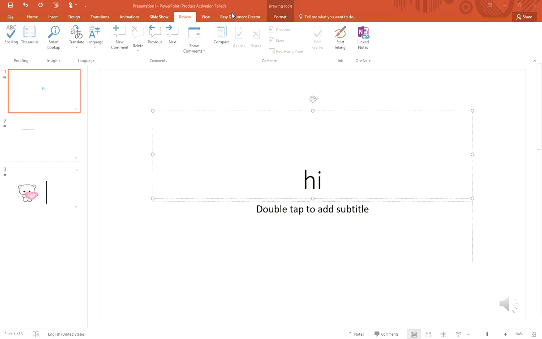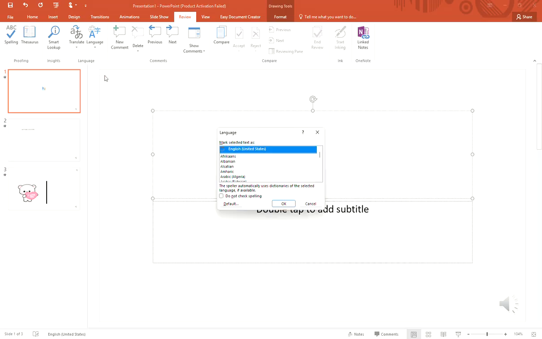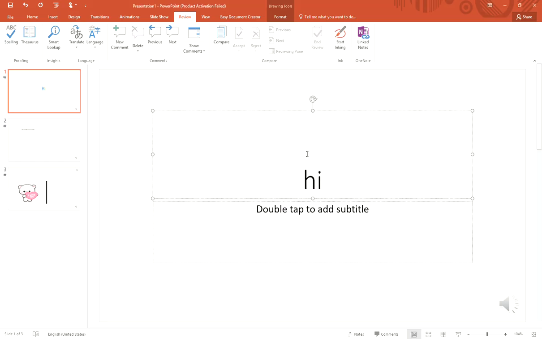Alright, my dear friends. After this translate button, there's a language button. In the language, we could choose the language. We could set the proofing language or the language preferences. Let's see both. Okay, I need mark selected text as English, okay?